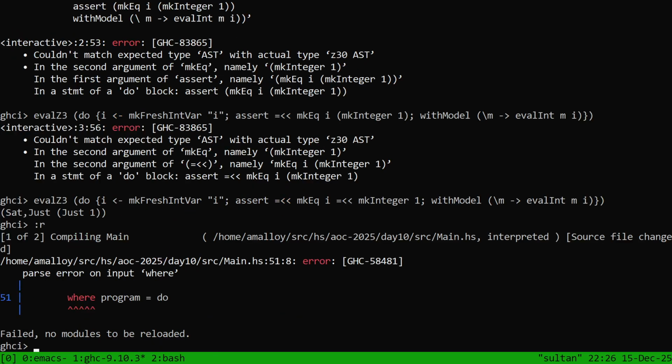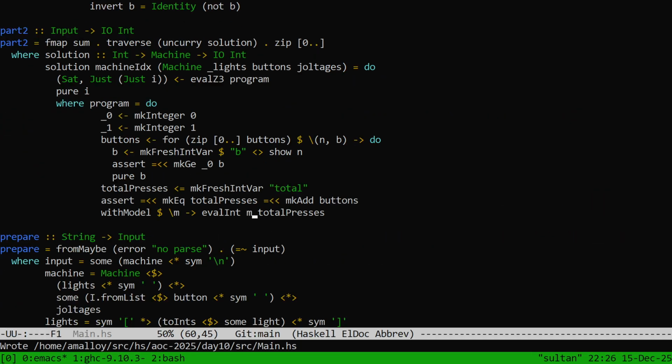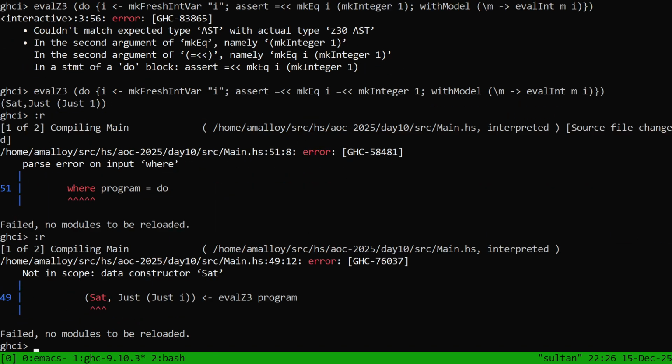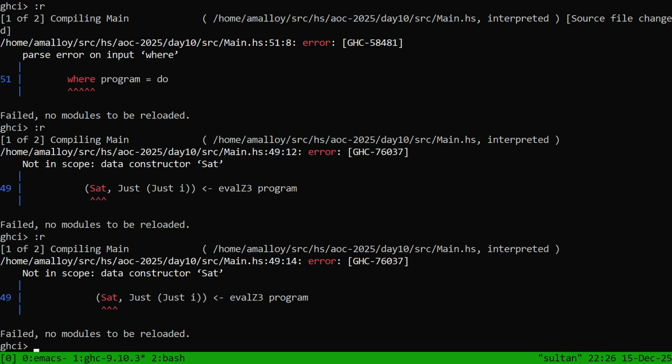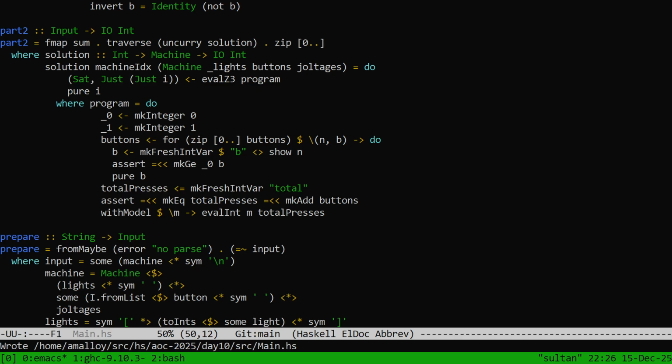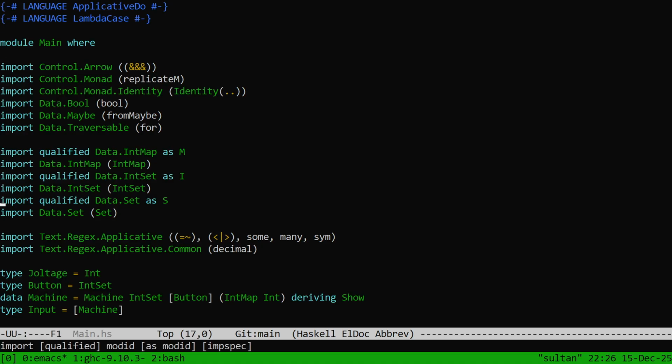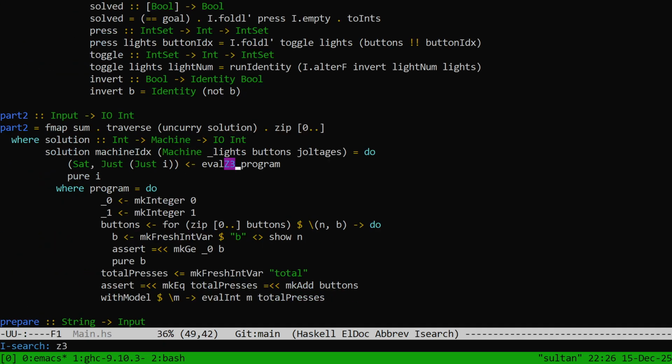Oh, I have to pass m to eval int somewhere, don't I? First argument? Yeah. Of course. How's this? What? Why are you saying... Okay, what is wrong with that where? It's this do. But shouldn't I be allowed to write... Like, this where looks like it's part of the do, but it isn't, I guess, is the problem, right? Yes. And where is sat from? Z3 base, maybe? Yes. I haven't even imported Z3. All right, very funny.